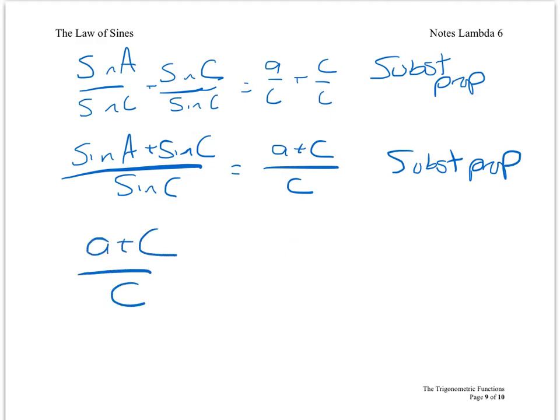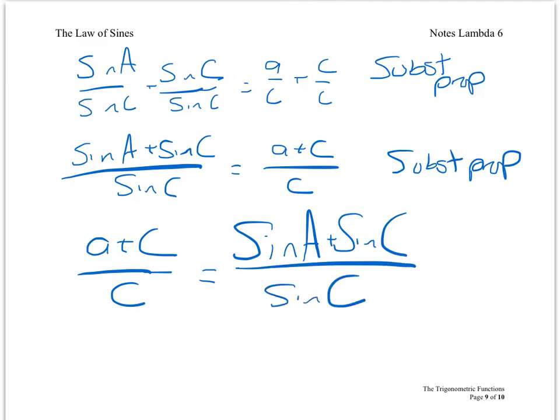Only if we have a reason to switch it. This is supposed to be a little c here. Somehow it got big. What property says that you can take an equation and put what's on the left on the right and the right on the left? That's the symmetric property of equality for real numbers. The end result is we have what we were trying to prove. We made a logical step every step of the way. So we're finished with this problem.